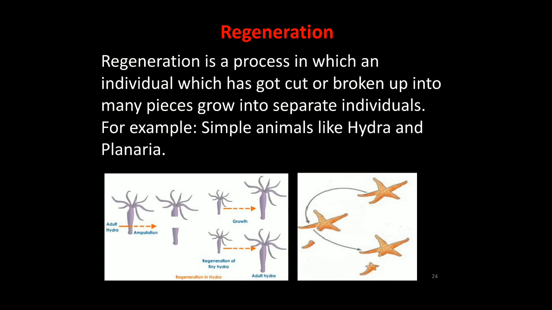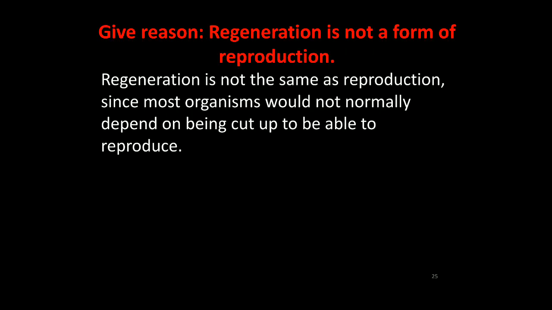See, regeneration is a process in which an individual which has got cut or broken up into many pieces grow into separate individuals. Ability to regenerate whole body with body parts. One body part you can grow full body part. For example, if my hand is broken off, from that hand full of my another body will come off. That is called as regeneration. One important reason, regeneration is not form of reproduction. Regeneration is not the same as reproduction, since most organisms would not normally depend on being cut up to be able to reproduce.